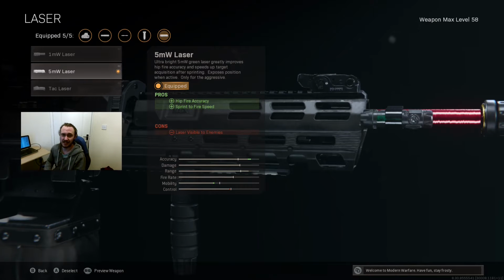But to combat the lack of agility that the first two attachments may give to the M91, I would suggest using the 5mW laser, and this is for the close quarters engagements. It improves hipfire accuracy by 56%, basically making hipfire actually usable with this weapon. And you'll see in the gameplay that I've got for you how important the hipfire can be for the M91, particularly for me, because I use a Joker as my secondary to take out rooftop snipers and vehicles.